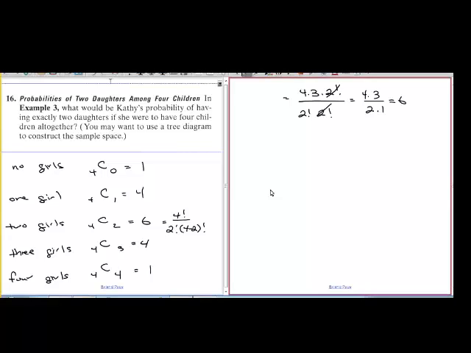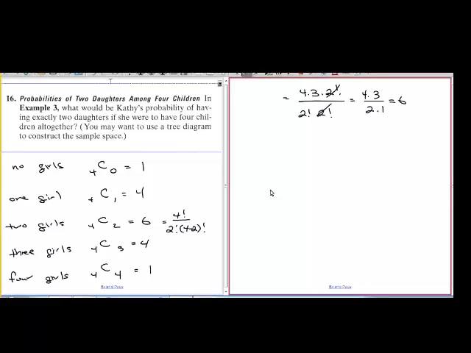And then remember that we know what the total number would be because we have 4 things happening: having a child, having a child, having a child, having a child. And there are 2 choices each time, boy or girl. So you take 2 to the 4th power, 2 times 2 times 2 times 2. That gives you 16. But those are all the different ones.